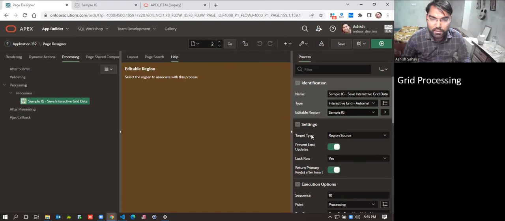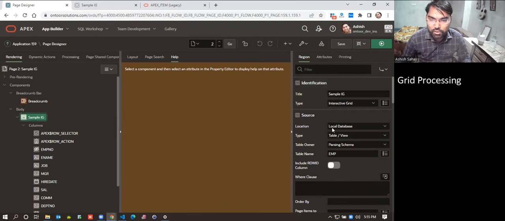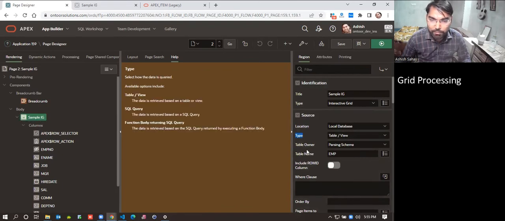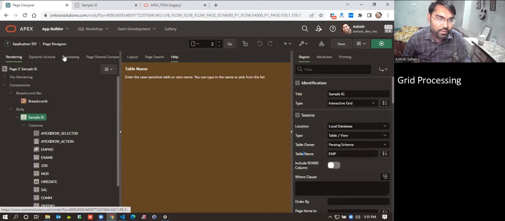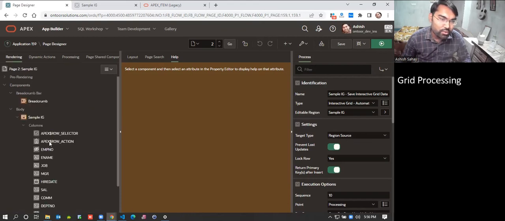If you see, the target type is selected as region source, so whatever you have selected in the region source, say you are selecting on top of the table and the table name, the grid will consider it as a region source to update. It will consider the primary key, whatever primary key you have selected.